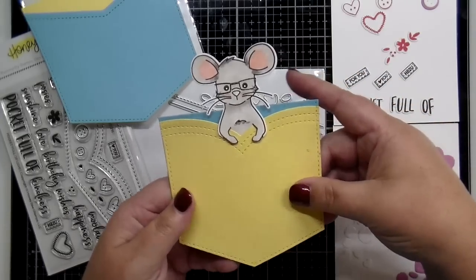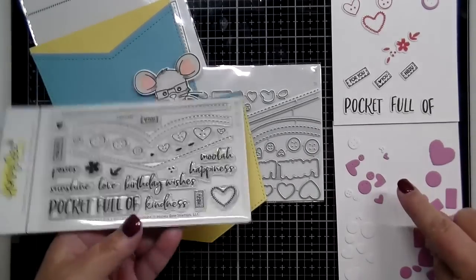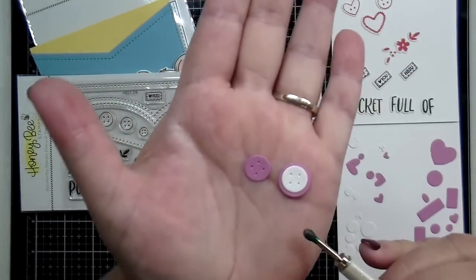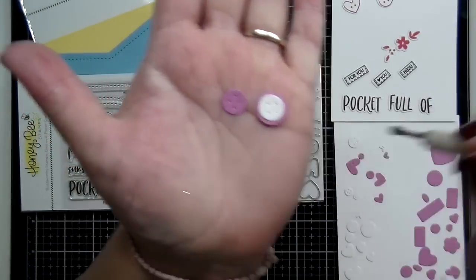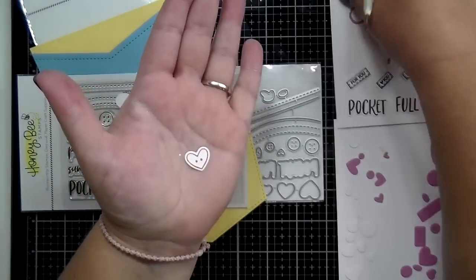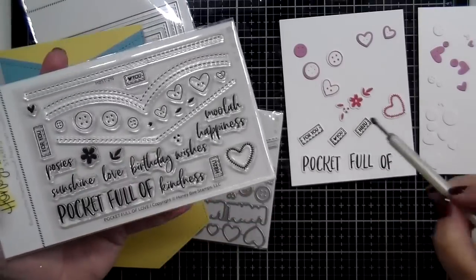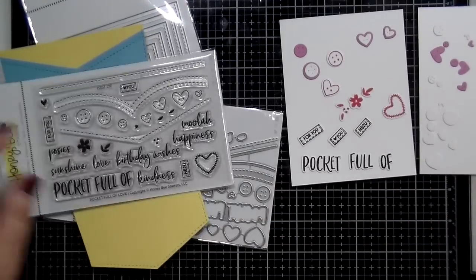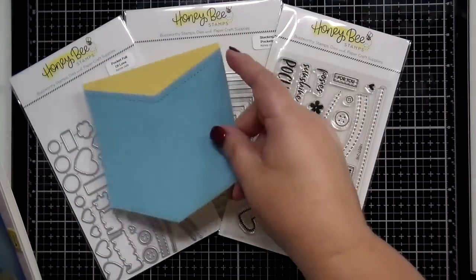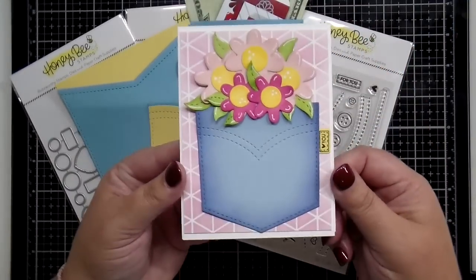And then over onto the right hand side of the screen, you can see all the different die cuts that come with that coordinating die set. So tons of those little buttons that you can either use by themselves or layer together. Also, I have die cut and then stamped a lot of the buttons. You can stamp what looks like the stitching, like I've done here on this heart. And then also those flowers that I mentioned before that look like they have been stitched onto the pockets or your cards. And then also the little tags that make them look like the little tags on clothing or blue jeans.